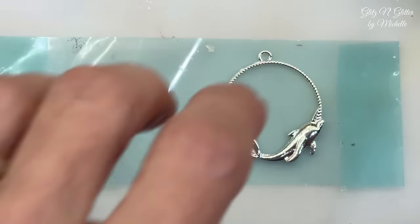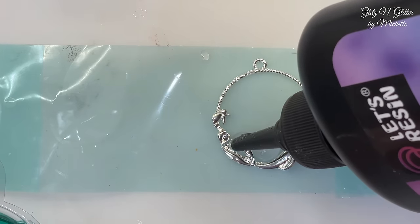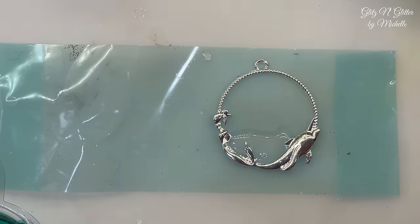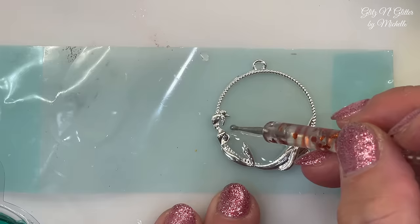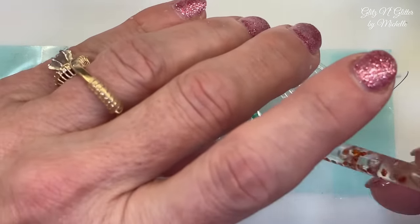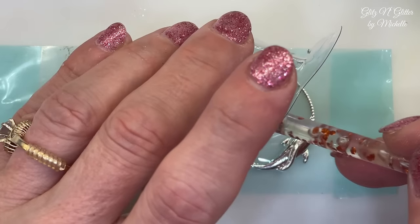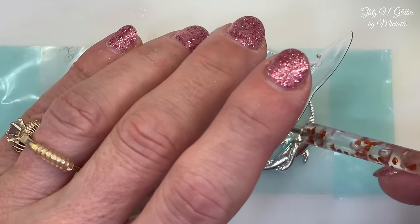All right, I'm just gonna put a tiny bit of clear at the bottom and get it moved around, because I want it to kind of blend with the blues. Pop any bubbles. And I'm just going to get this in somehow. I'm just gonna cover the bottom half. I'm not going to do the whole thing.